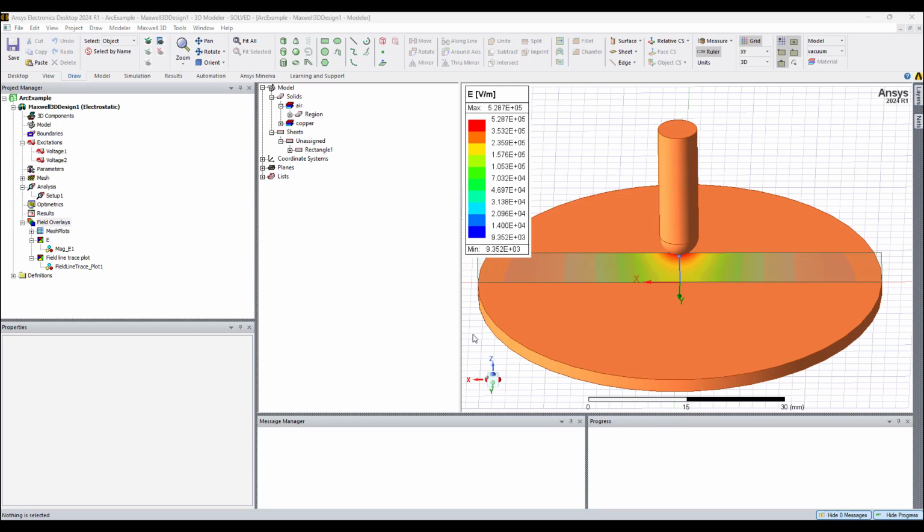Okay, so here I will show you how to set up the model. Here we have an electrostatic model, and in the geometry we see a conductor disk at zero potential, 0 volts. We have an electrode here at 1 kilovolts. We apply some mesh operations to create a fine mesh for accuracy and to have results not dependent on mesh size, okay? And this model runs quickly within a few minutes.